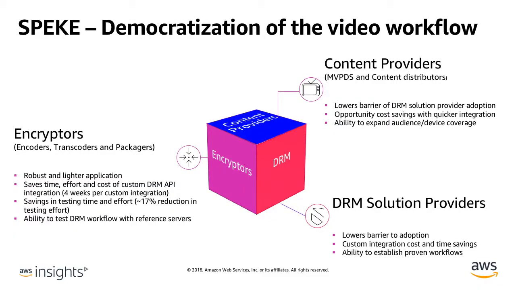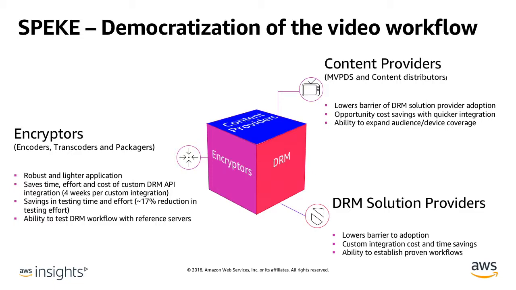Right. So I can see that Speak can be very helpful for a lot of people. So we can talk about encryptors. Again, all the encoders, transcoders, packagers, origin servers. But it's also very helpful for content providers and DRM platforms. So first of all, for AWS Elemental, we are selling encoders, transcoders, origin packagers. How is that helpful for us to have just Speak as one unique protocol?